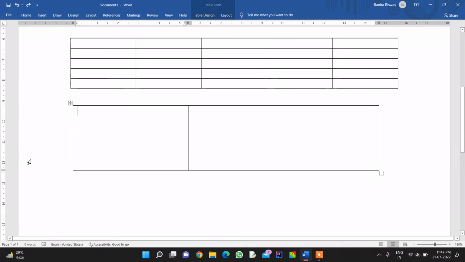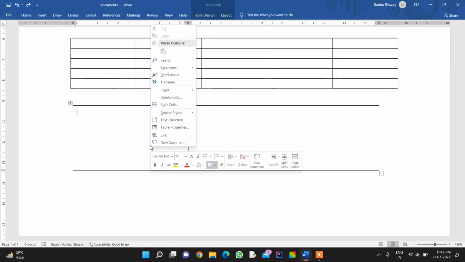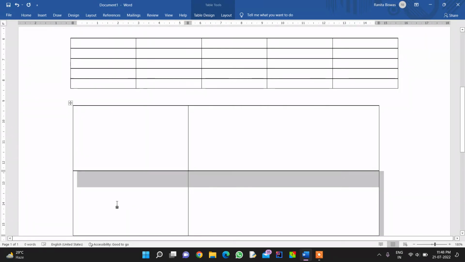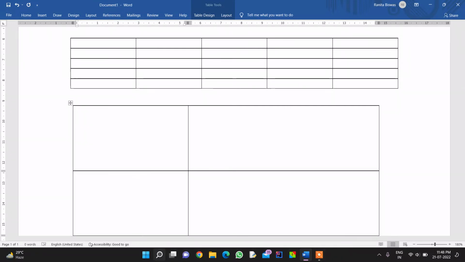I can use the mouse, and I can also make two things. I can select this, do insert from here, and add rows above and rows below. So I have added a row below. Here I have drawn this table, a two column, two row table. Okay, now that is done, and you'll find we can draw this nicely.